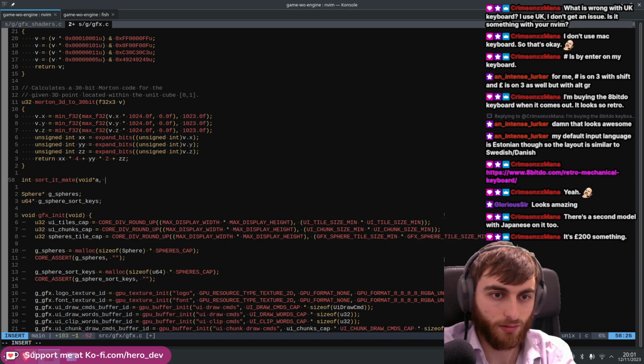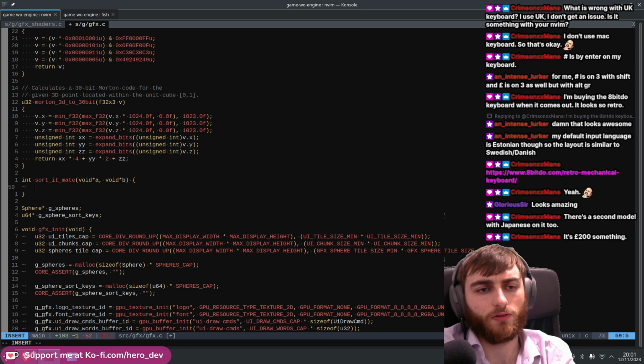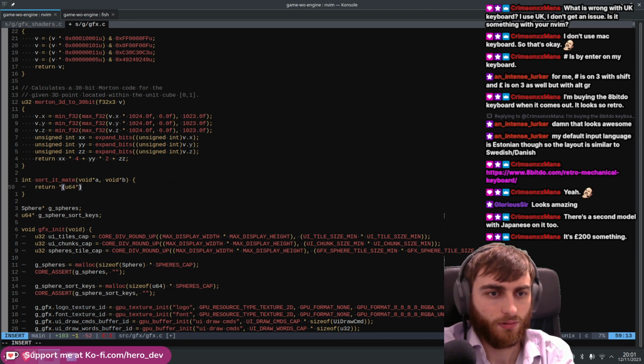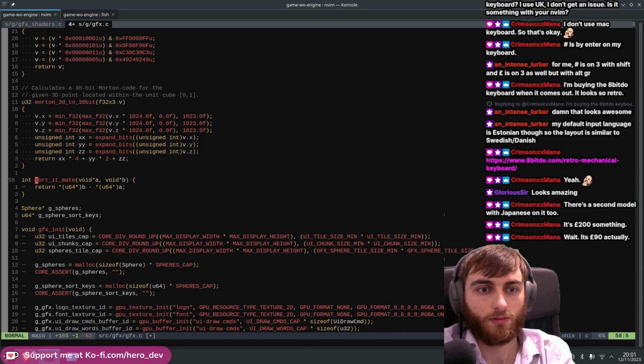Void A, void B. And I think you can just do return E64 deref B take A. I think it's that way around, sort high to low. Sorry, low to high. Yeah. Right. Sort it, mate. So what's interesting is we should color it by this order so we can debug visualize to make sure that it is sorted in the Z curve order.